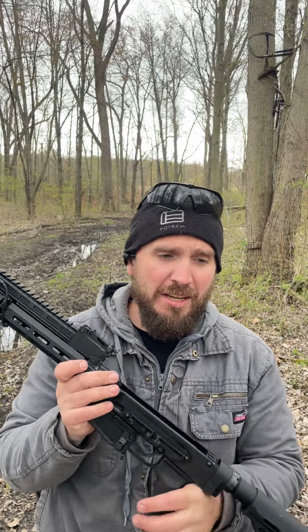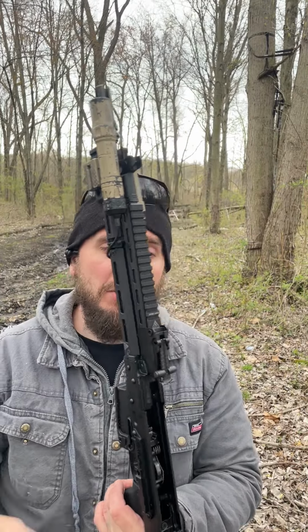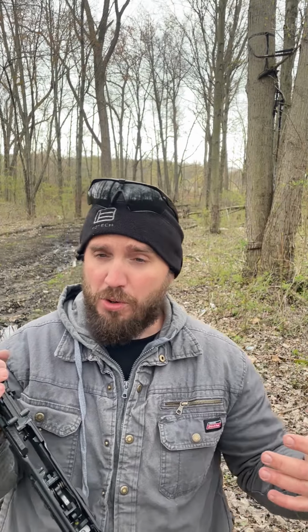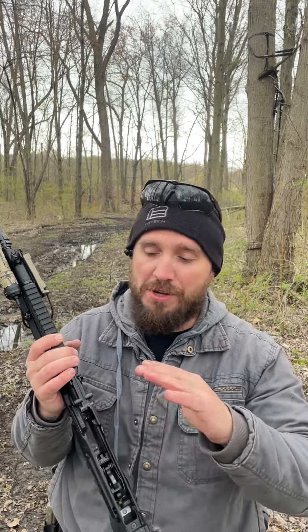It's so crazy. I've shot AR-15s that had really light recoil, and this is on par with those. If you get the better buffer system and you gas it just right, or like a rifle length AR-15, they recoil just perfectly. This thing's just like that. No exaggeration at all.